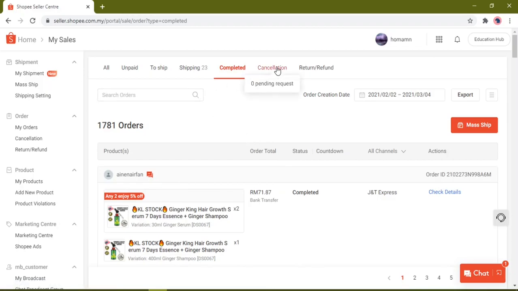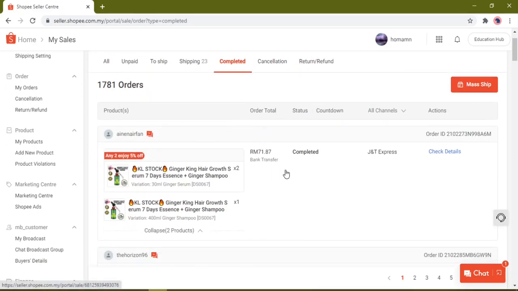In case of cancellation, all the cancellation requests will be held here, and in case of return refund requests, they will also be held here. One last thing, if you want to see the order details, you can just click on any order to check the details, and by details I mean the order ID, which is this one. You can see also the customer address and more about the financial details. I would click, but I don't want to reveal any details for any customers since it's confidential, of course.